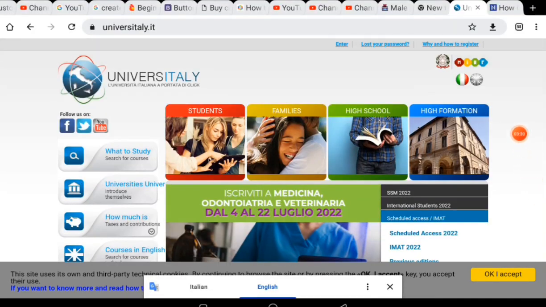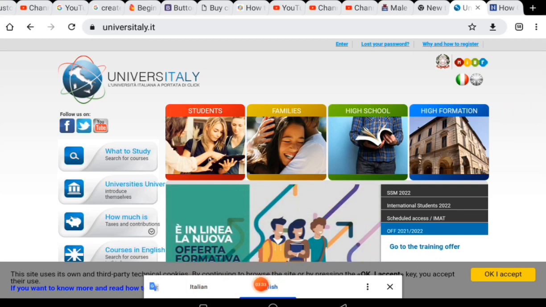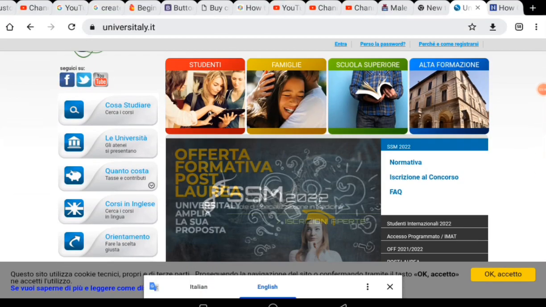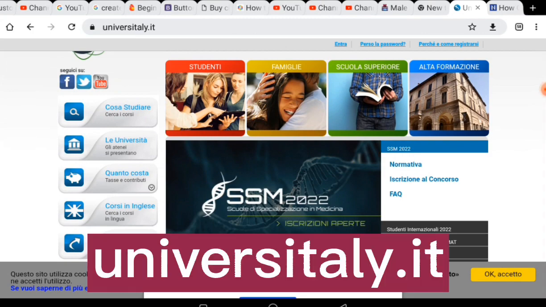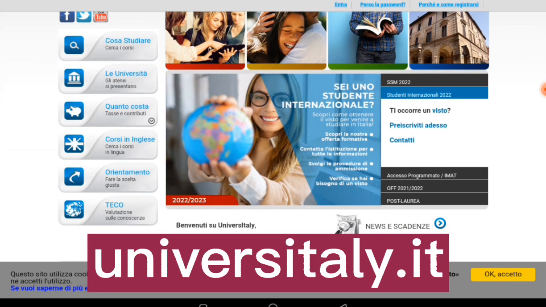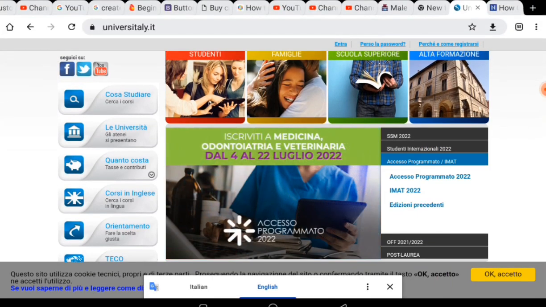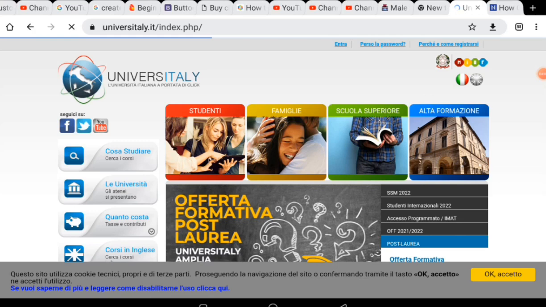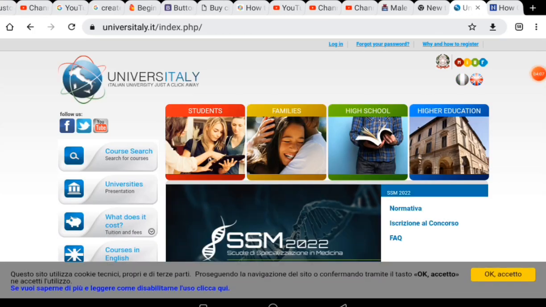As you can see right now, I've translated it to English. So you can translate to English. Then you can just go on this page. I'm going to drop the link. As you can see on the screen now, it's flashing, so you can just copy it. I will also drop it in the description of the video so that you can go there and read more information for yourself. One thing you want to do first is click on this icon. When you click on that icon, it will change to English, and you can see that everything is now in English.